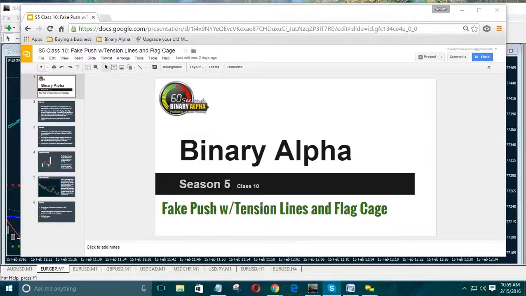Like when I trade head break, because head break is what I do right now. I just trade straight head break. I don't try to do any fake pushes or anything like that. But Larry, who's the coder for Binary Alpha, trades fake pushes with head break all the time. He's really good at it, and that's his preference. It's different personalities. I feel like I do better with just the straight logic of head break, and the same thing with binary alpha as well. Again, it's not something you have to do, but it can be a tool to help you if you want to use it.